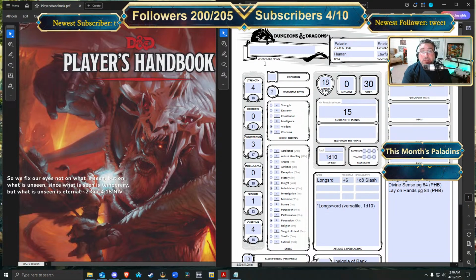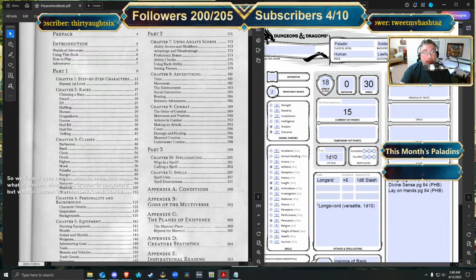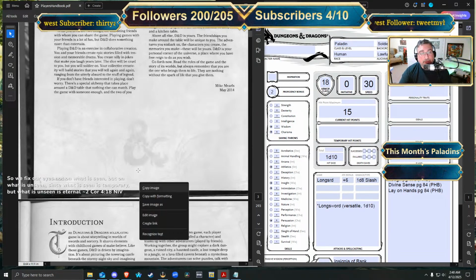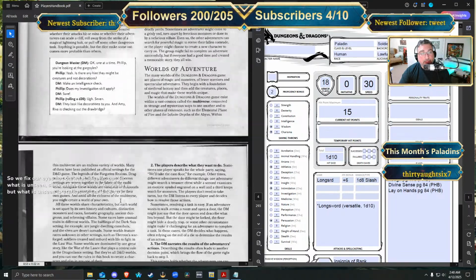Everything after this is really just all up to you. So if you're a level 1 character, what you want to do here in the experience point area is make sure that you indicate that you have 300 experience points to go until you hit level 2. Now, again, you can find that on a table in the very beginning of the book.